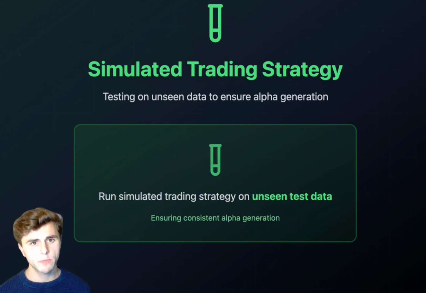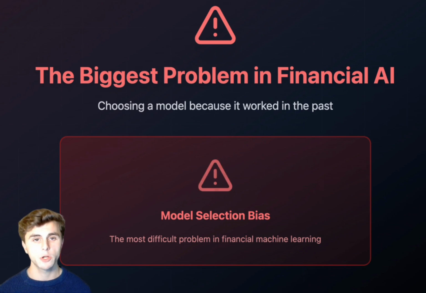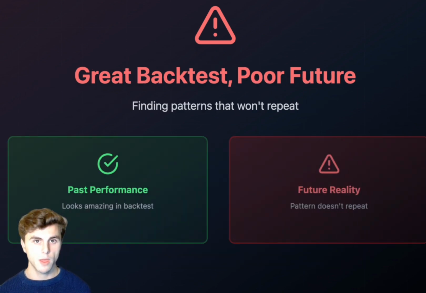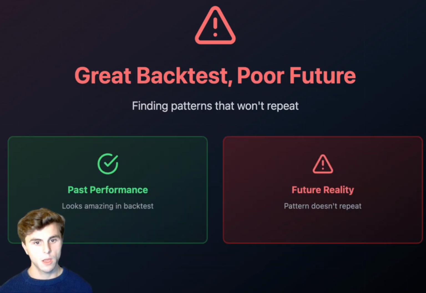If you've worked in this space before, or you've tried to do something similar yourself, you've probably run into this, or you ran into it and didn't realize that's what it was, and this is why it failed: model selection bias. It's the most pernicious little issue with financial machine learning, and it's a real problem, and it's really hard to address.